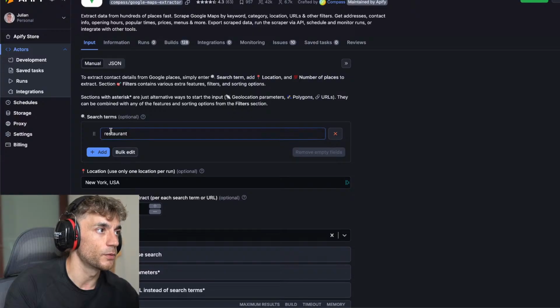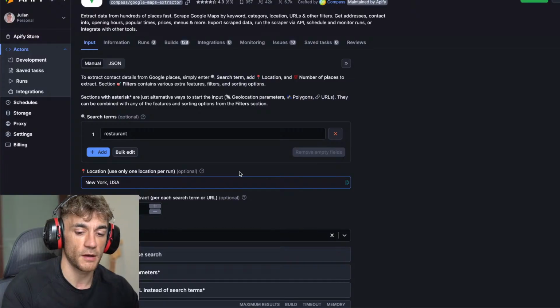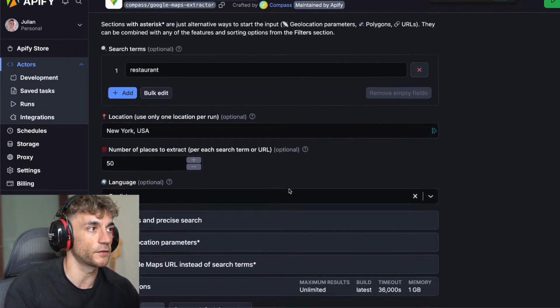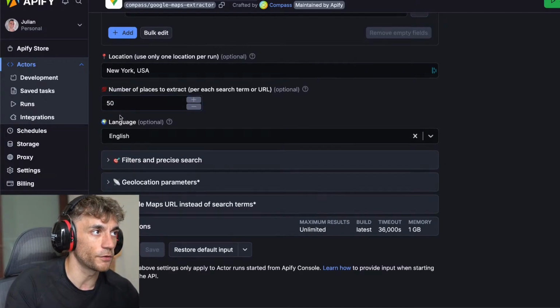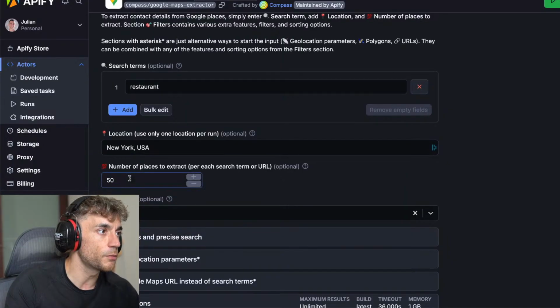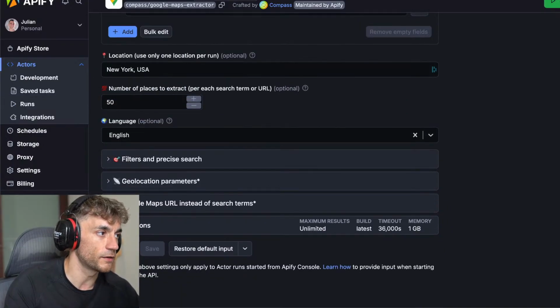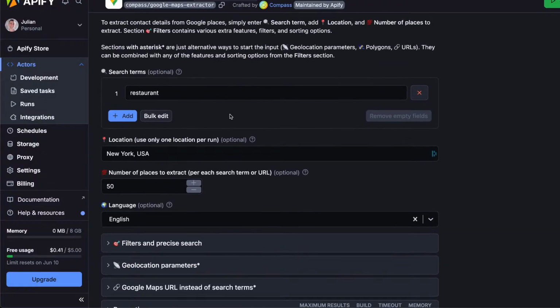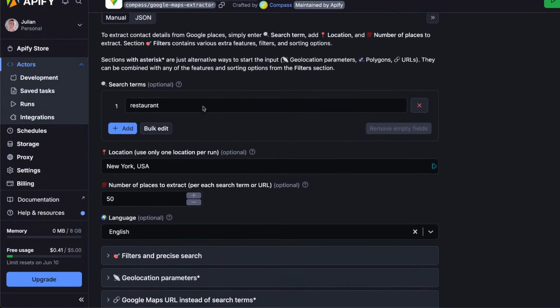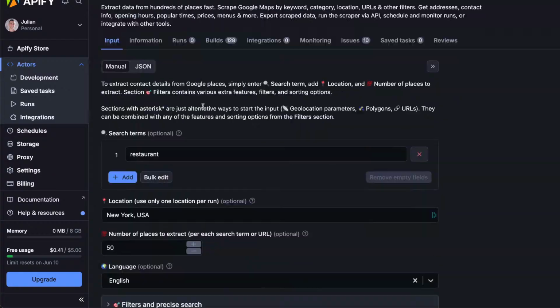So for example, we could select restaurant, and then here you get to choose how many places you want to extract from the data, right? So for example, do you want to extract 50 different responses or 30, etc.? Obviously, the more responses you use, the more API credits you're going to use in your free usage section here. You can also, for example, choose whether you want to use Google Maps listings and all that sort of thing. But the point here is that you can scrape almost anything you want using these free agents.